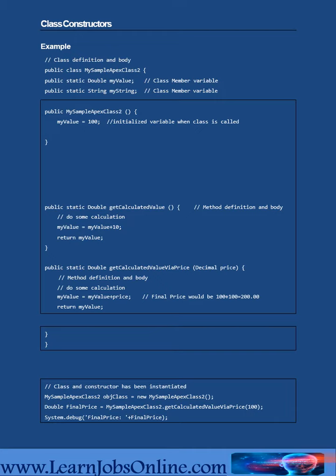Looking at the example, you can call the method of a class via constructor as well. This may be useful when programming Apex for Visualforce controllers, for instance. When a class object is created, then the constructor is called as shown.